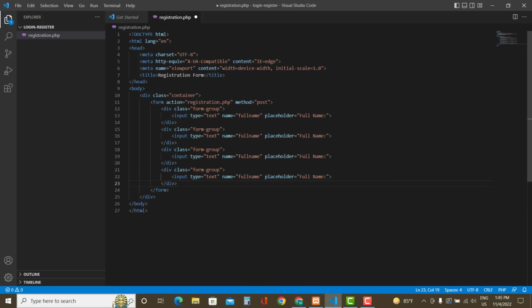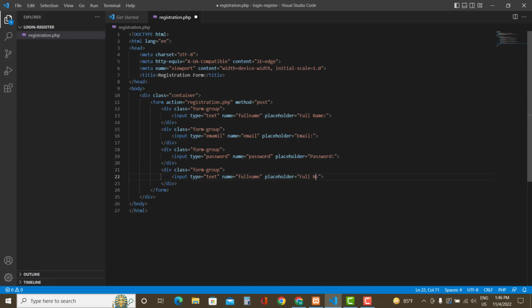So the second field we can use email. In this case, you will have to change the type to email. And the third field is password. In this case, the type will be password. So the fourth field will be the repeat password field.